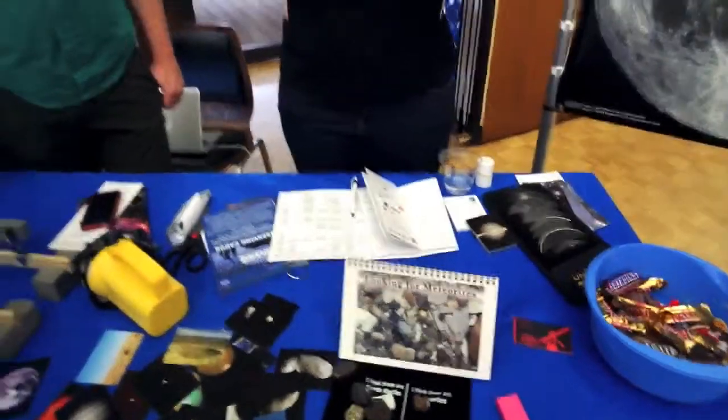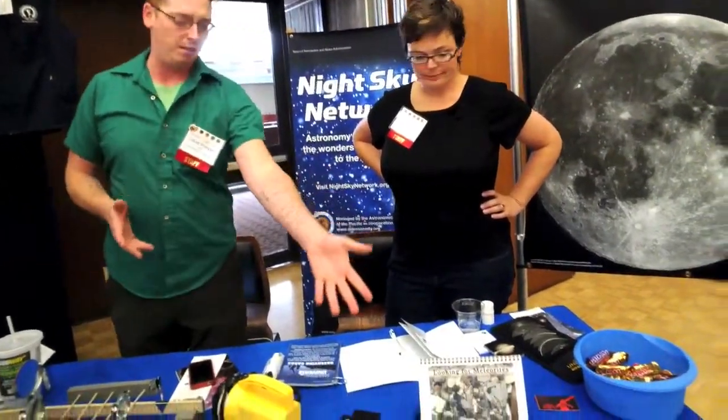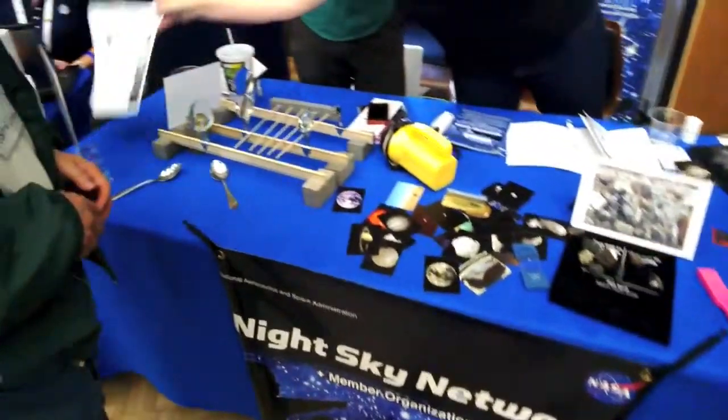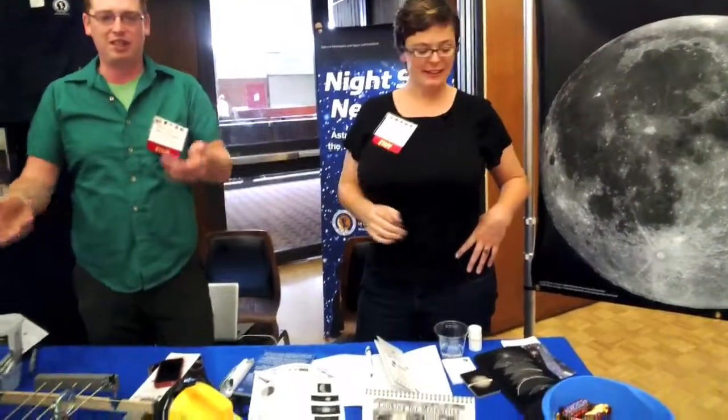So how does someone get their hands on a kit like this? These kits are designed for amateur astronomers — very simple to use at outreach events or at a telescope. A lot of them have observing cards that talk about what you can see in the telescope relating to this. They ship them to clubs that are members of the Night Sky Network when they register public events, and we always get feedback. Everything is also on the Night Sky Network resources page where you can download it. Pretty much everything we use is something you can get at Michael's or a scientific hobby store, so you can put it together yourself — and if it breaks, it's like a dollar to fix.